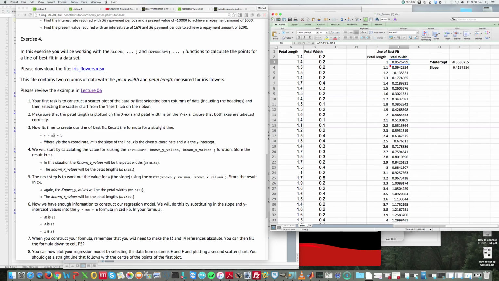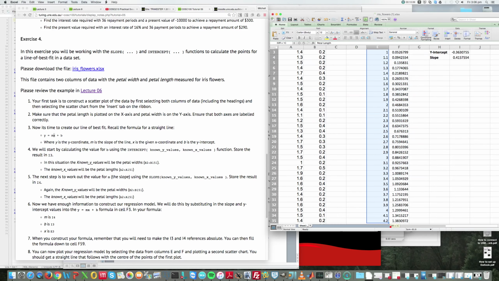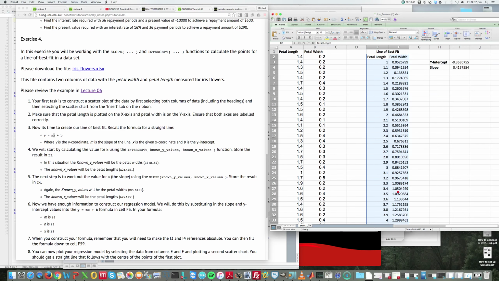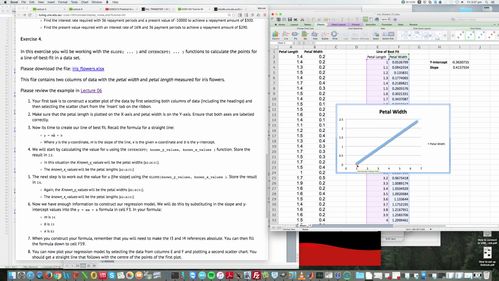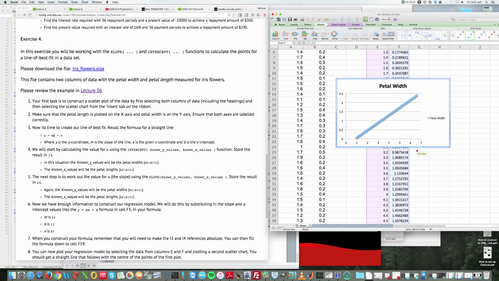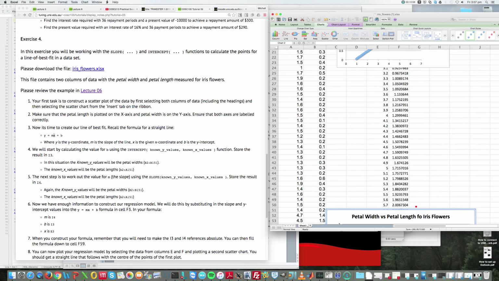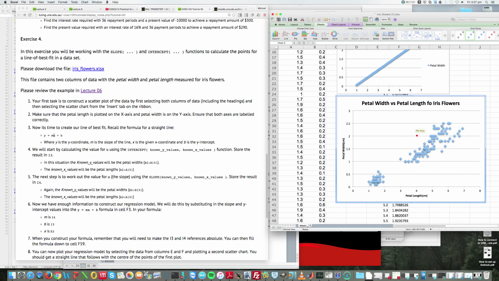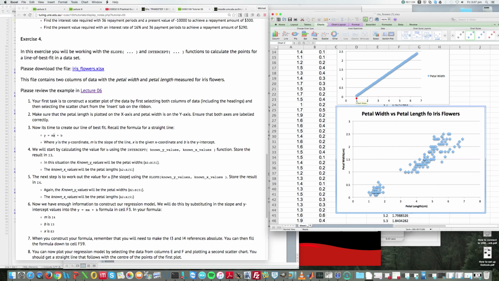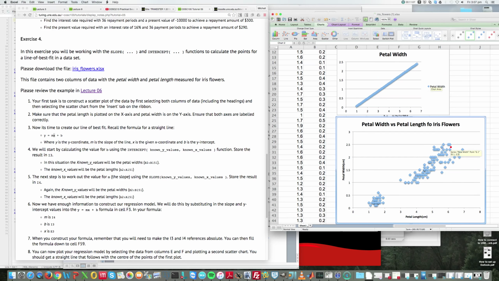So this data set is our regression model for our petal data. If we go through, we can plot this data and check to see if our regression model makes sense, to make sure we haven't made any problems. We do that by, again, plotting a scatter chart. You can see we've got a nice straight line that corresponds to the values that we have in our original data set. So it starts at about 1, 0, which is what we've got, and goes up to about 6, 2.5. So we've got our line of best fit, our regression model for our messy data set.